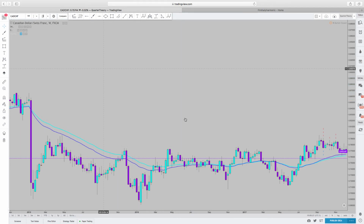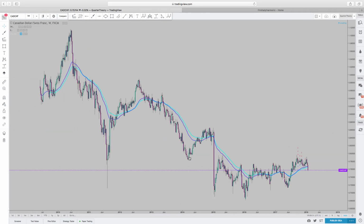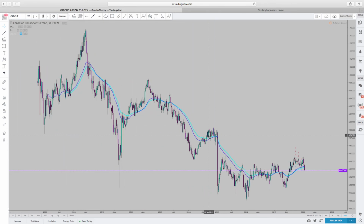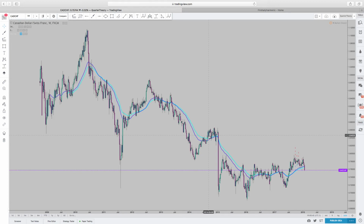Did you get to see what I wrote, what I sent over into the chat? So what I'm looking for is double tops or double bottoms. So do I see any type of bat pattern? Can you see a bat pattern in this, what I'm looking at right now? Are you able to determine a bat pattern? I'm looking for a double top or a double bottom. I think... You think? Over to the right?